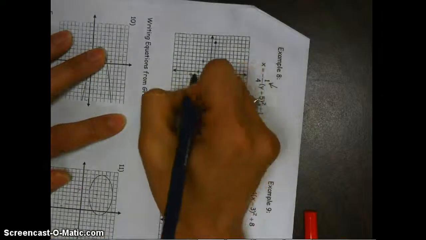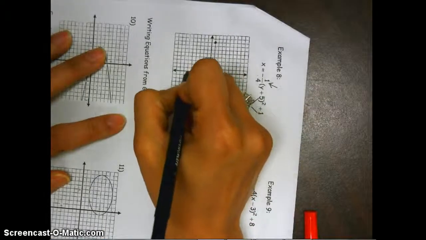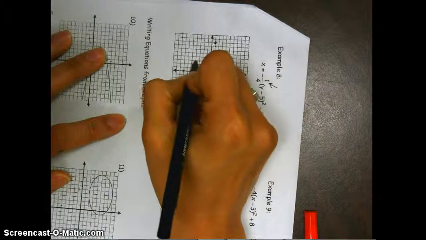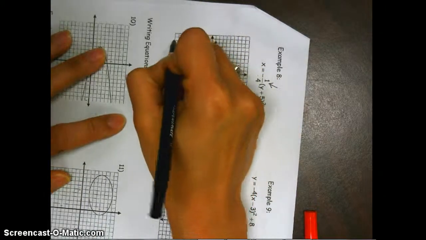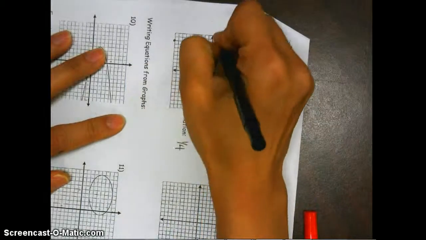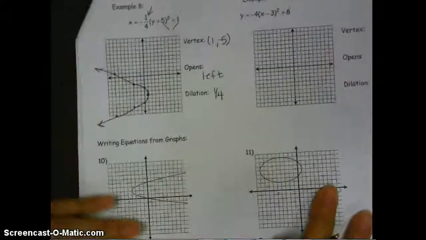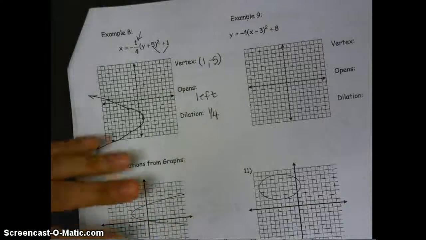So then we're going to mirror image those points, and maybe I'm going to leave that one off because that's really hard to do 1/4 on these itty bitty grids. And then we're going to connect our points in a parabola shape, like that. So when we turn our paper right side up again, it's opening to the left like we said it should.